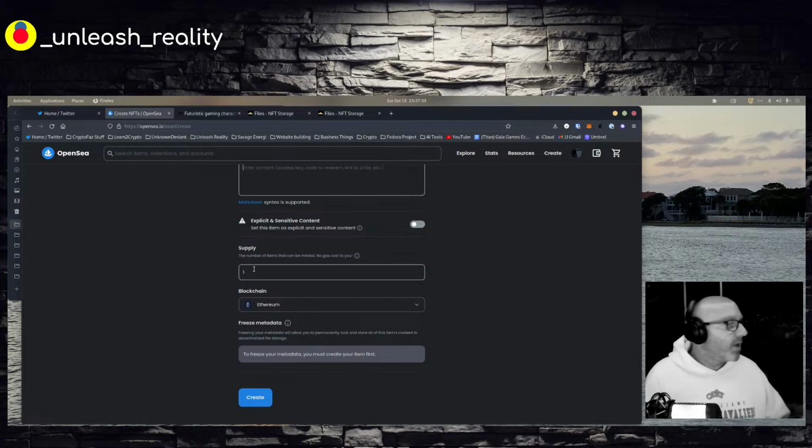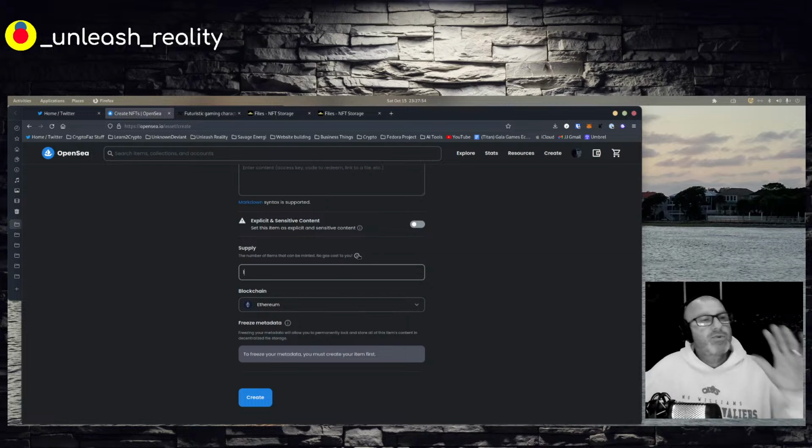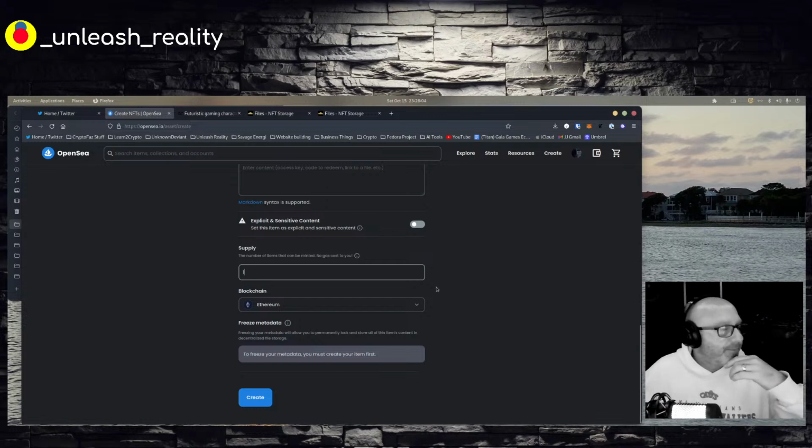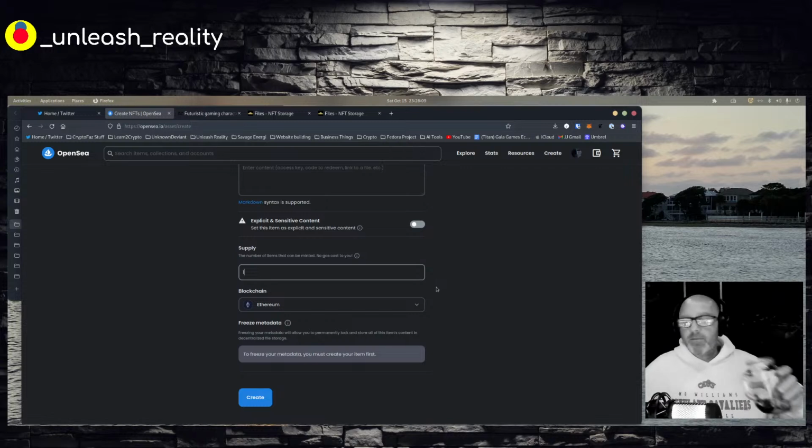You may want to create 10 copies of each NFT that you create. Again, that's up to you. However you want to work it. So that's how many copies you want. There's no gas cost, which is absolutely beautiful, right? You can post all of these for sale, and it costs you $0, folks. The only thing it costs you is the credits on Night Cafe to get started. And $50, I mean, come on. It's tough out there, but you can find $50 if you really want to do this. You can find $50 and go create some NFTs.